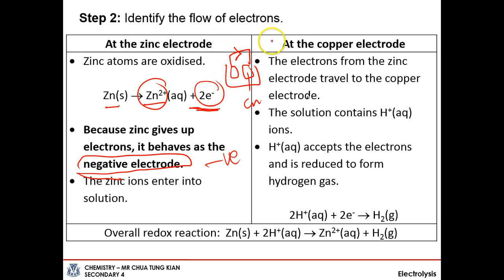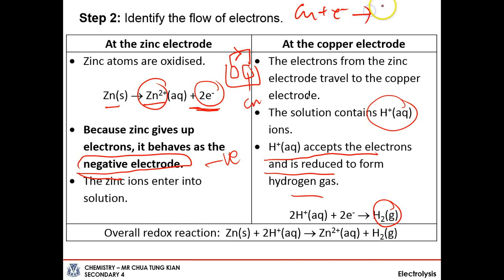So as it goes over to the copper electrode, what happens at the copper electrode? The copper electrode is in contact with H+ ions in the acid. So H+ ions accept the electrons and are reduced to form hydrogen gas. So if you recall from the earlier part, copper can sometimes behave like a reactive electrode, but it is not possible for the copper to accept an electron to form Cu minus. This is impossible. So the next thing which can happen is to the ions that surround the copper electrode. So in this case, it is H+ ions. The H+ ions gain electrons to give you H2. So overall, when you combine them together, this is what you get.